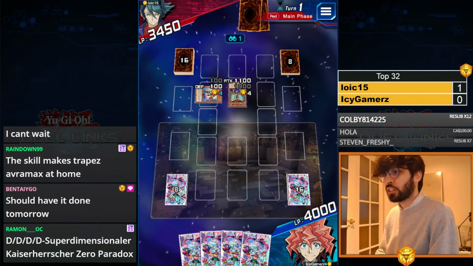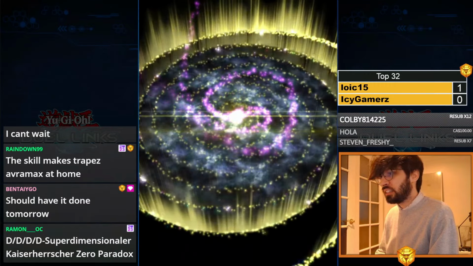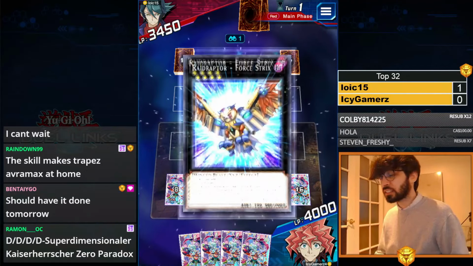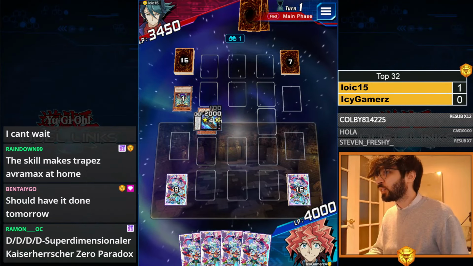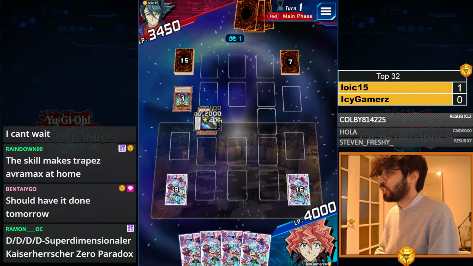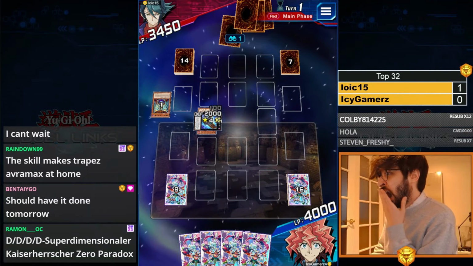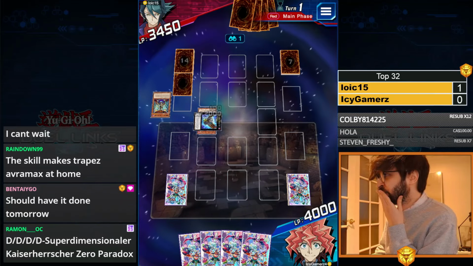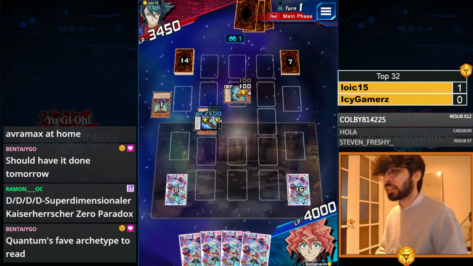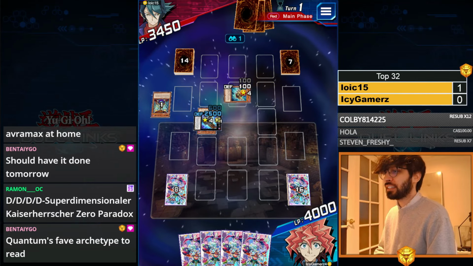Uh-oh, Raidraptor going first. D-D-D-D Super Dimensionaler Kazor Haster Zero Paradox. Hello, Ramon. I saw you, Ramon. I saw you post on Playmaker's video, because Sean was one of the opponents. I saw you!